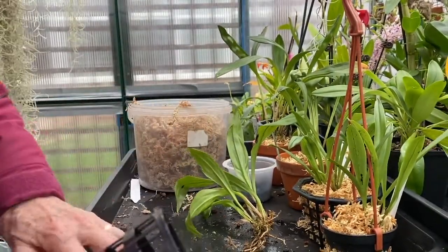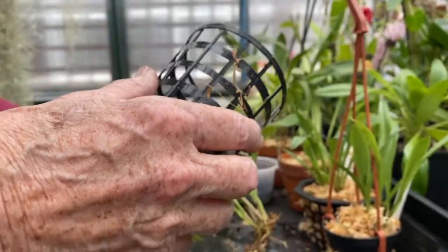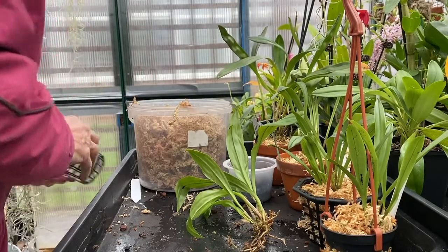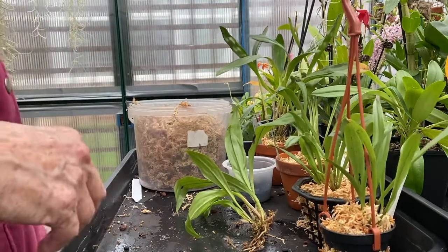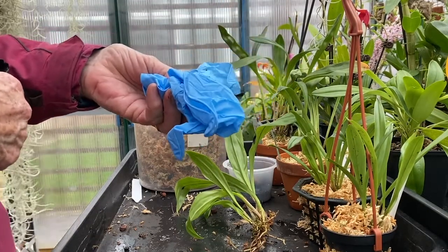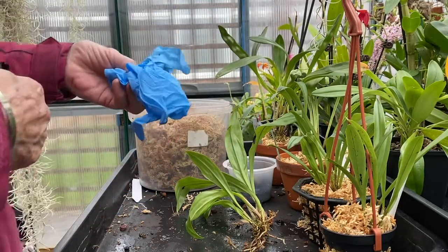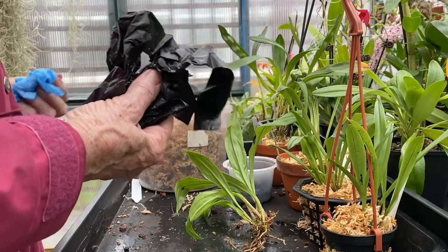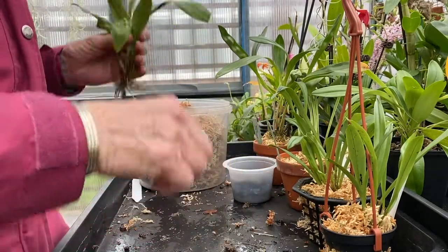I don't know what that bark is, but it's horrible stuff. It's probably thyme bark because I don't like it. And I very carefully came out here this afternoon with my plastic gloves to use on my pots because of my hands that keep going sore. Where are my plastic gloves? In my coat pocket. Have I used them? No. Am I on the last plant? Yes. So I'll put them under there for next time. I've done it now — and then I wonder why my hands are rubbish, because they're always doing things they shouldn't.